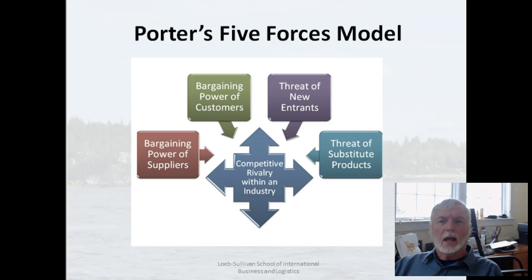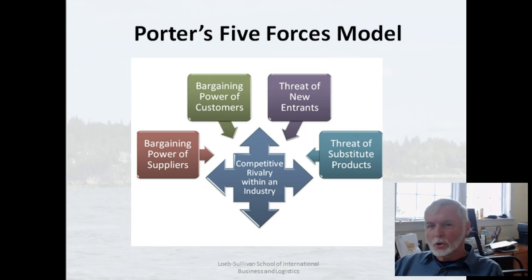And he started looking at markets and saying, well, is this a market that a company wants to be in? And he said there are really 5 things, there are 5 forces that affect the attractiveness of a market in terms of its profitability, or where you might have success as a vendor in that market, as someone selling into that market segment.